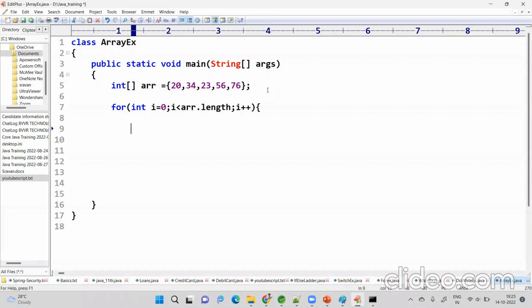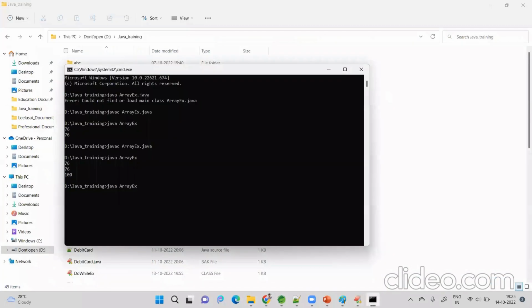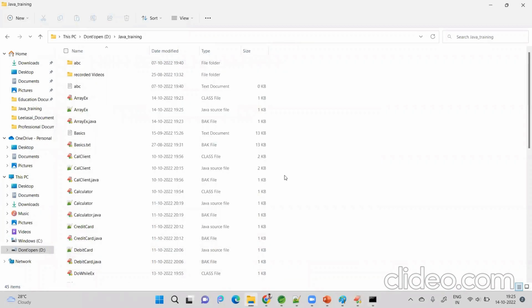Both are fine. Just print all elements first, then we can go for the sum. This is the way to retrieve every element from the array by using a for loop. Just compile this. System.out.println.